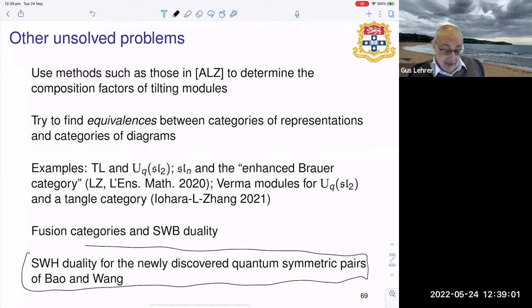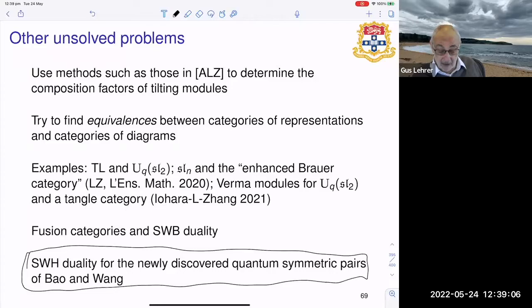And finally I think something very exciting which has recently happened is that the concept of a quantum symmetric pair, that means in the classical case this is g containing a fixed point subalgebra where theta is an involution. Now when you start with a quantum group, the fixed point under an involution isn't actually a sub-quantum group of the original thing. But Bao and Wang have come up with a completely new way of looking at this, where you have quantum symmetric pairs, and they have a new type of Schur-Weyl duality for them. And I think this could eventually lead to something very interesting.